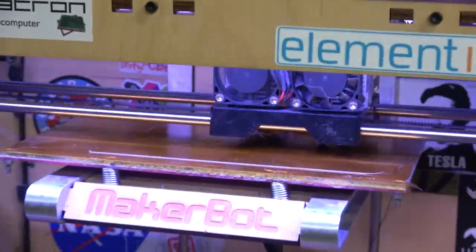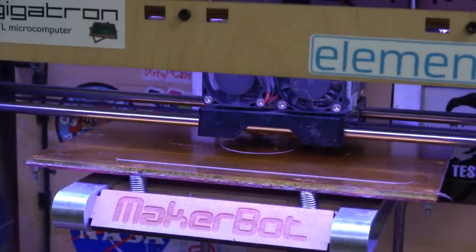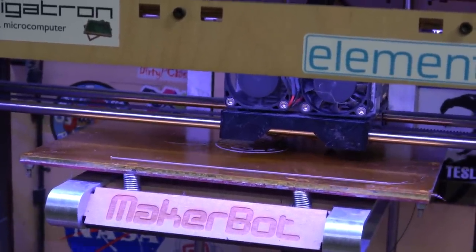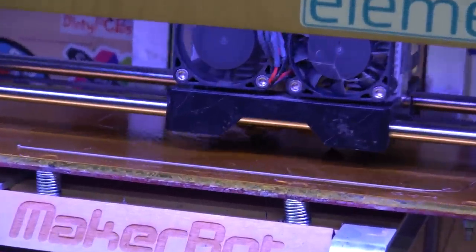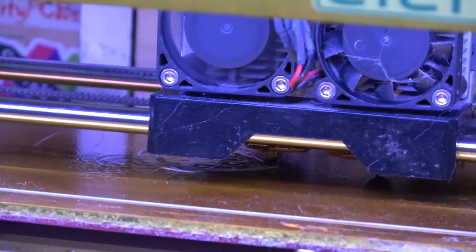Everything was like 3D. And he's like, 'Yeah, you should check it out.' So I hit up the booth a couple times. Then many months later — I want to say it was August or September 2012 — I go to the local hacker space, Sector 67 here in Madison, and they have a MakerBot representative there for like a sales day or something.